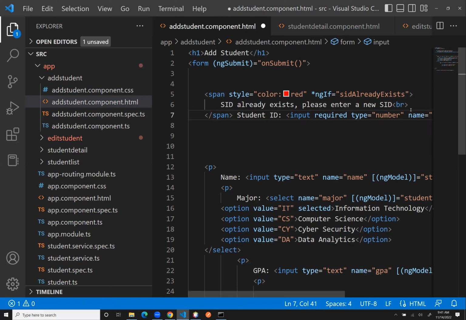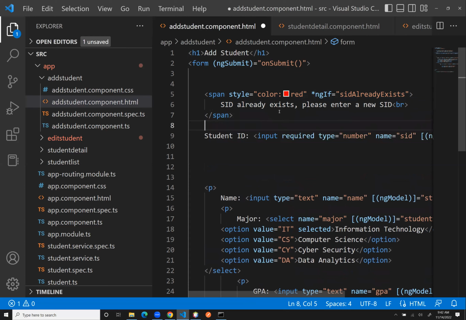Yeah. So here we go. Right. So we have this span style. If an SID already exists, right? We just add the SID already exists, right? Yeah. It's about to get a little bit more complicated in here. Sorry. Okay. Let's do it to it. All right, so here we're going to check to see if required. And all we have to do is, I can't read it. Sorry, I need my glasses. They're in my bag, but I don't really care.